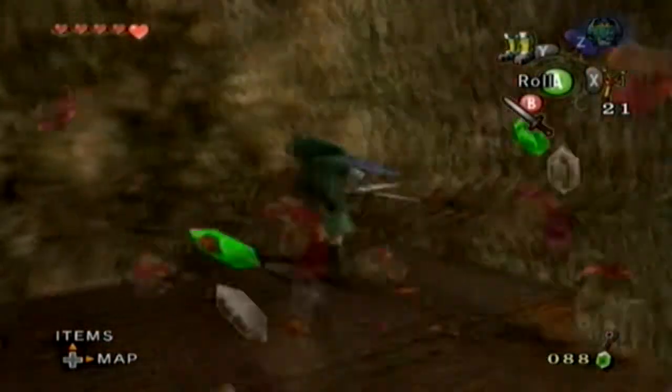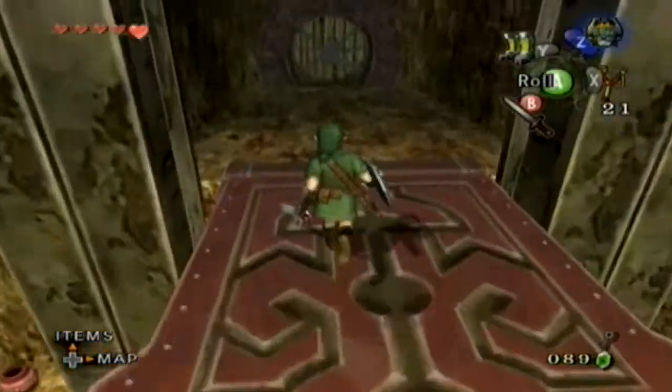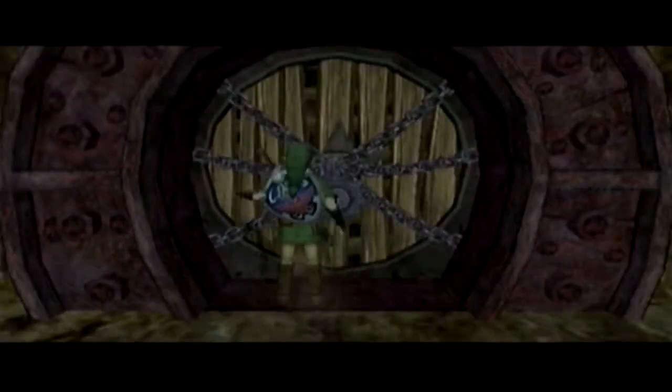Now, let's say over here in these faces, just rupees, yeah. So, let's say you want to drop down. Whew, what an interesting job. And let's go ahead and open the door.